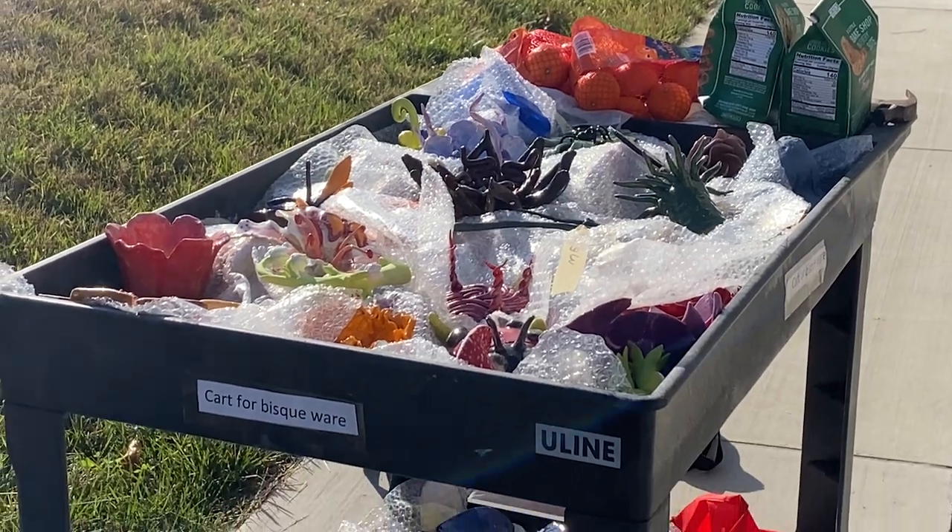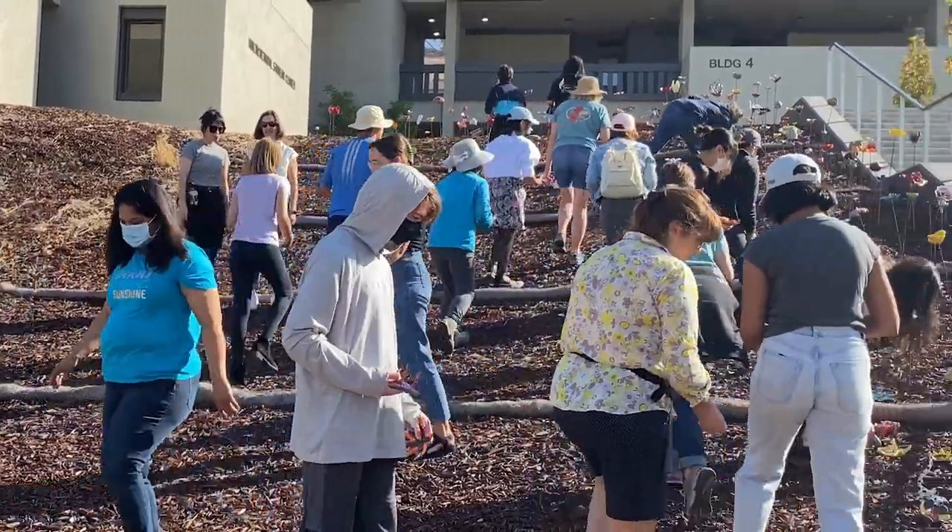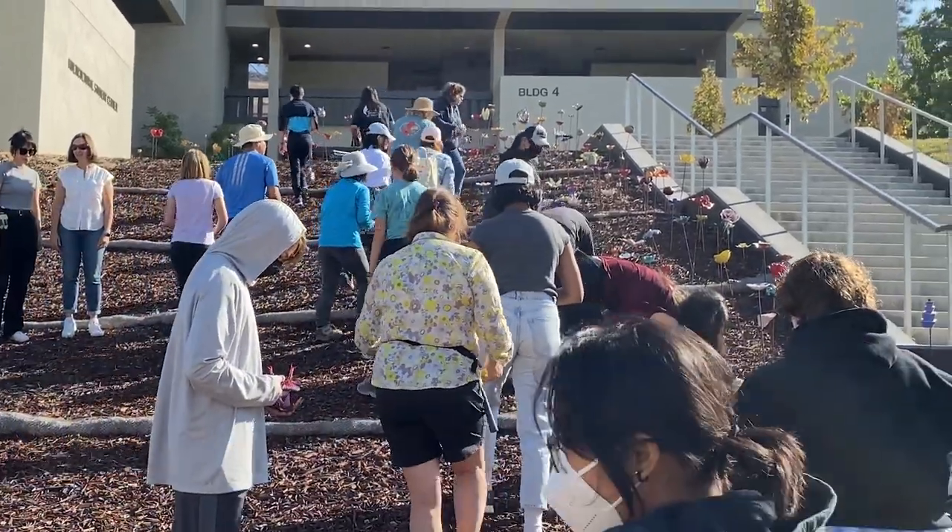I'm so proud those flowers are installed and people come and look at it. I love having something that people walk past and go, 'Oh my god, somebody made that on our campus.' And for students to make these flowers and put so much into it, and be able to be a part of the community even when they continue to grow and leave Ohlone, is very cool. I enjoy it. I think it's nice to leave something behind.